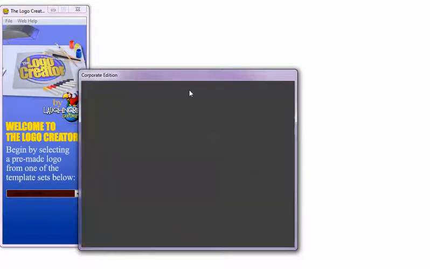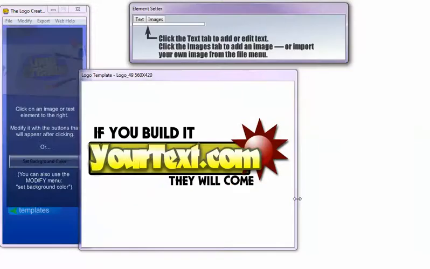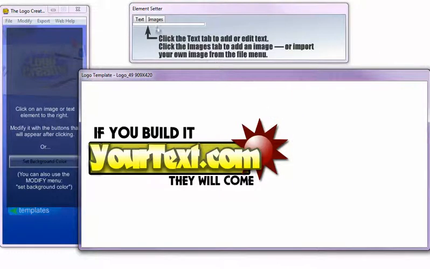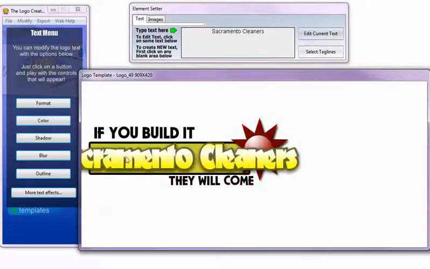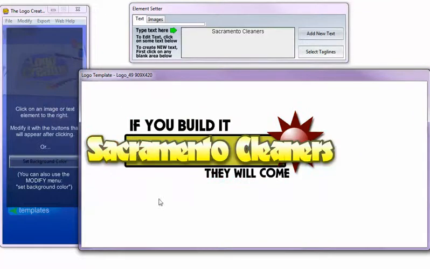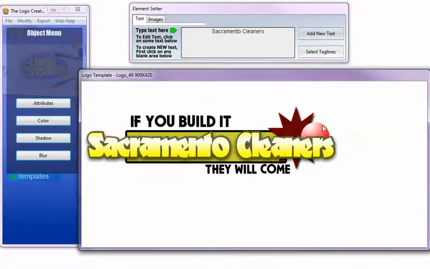This one's kind of nice. Let's see how it looks with my wording in. So I'm going to click on that and then update it here. I'm just going to do Sacramento Cleaners. Let's move that over.